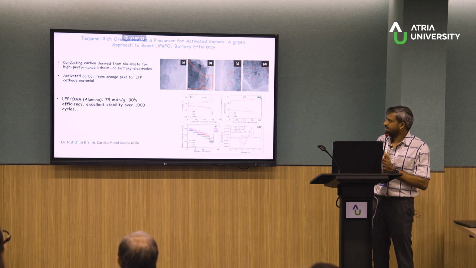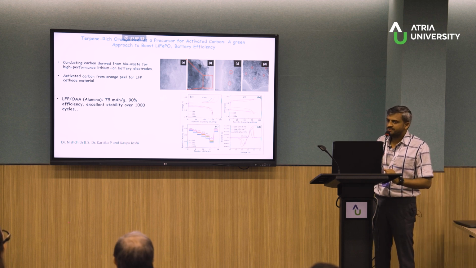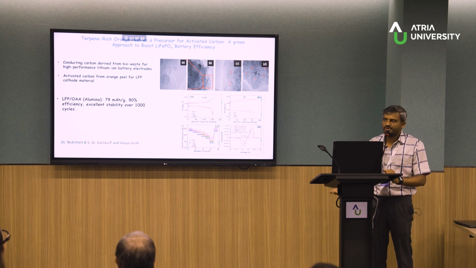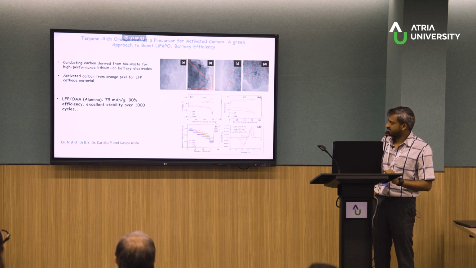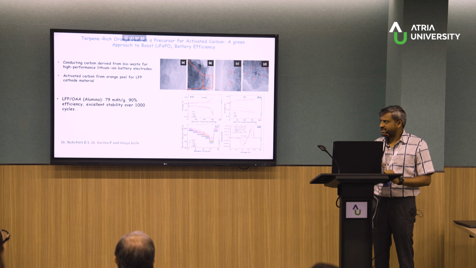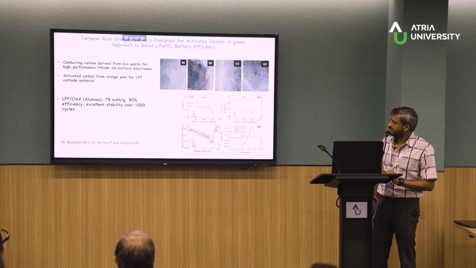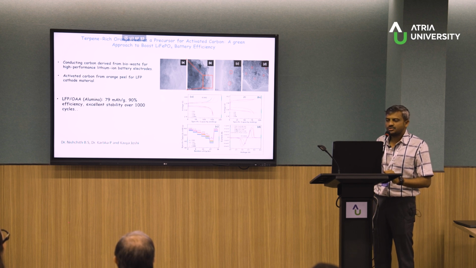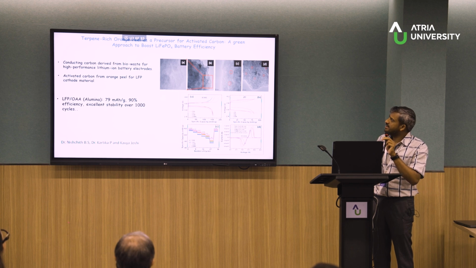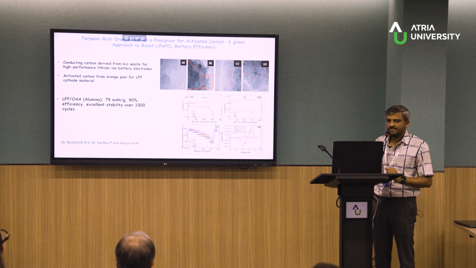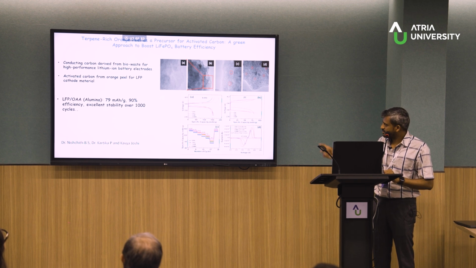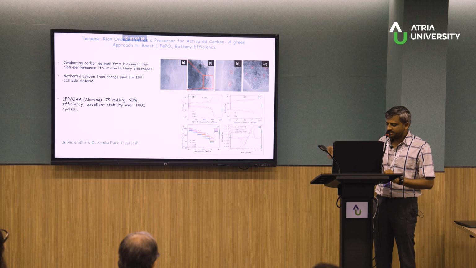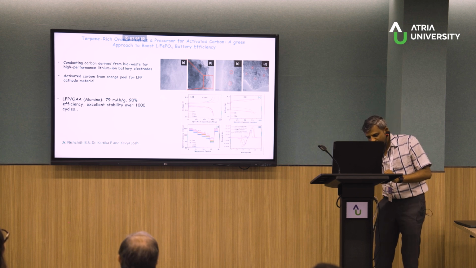For example, lithium-ion batteries have cathode materials which require some conducting substrate like carbon. Acetylene black is widely used as a conducting carbon, and because of its expensive nature, people have demonstrated or are looking at different aspects of carbon which can be derived from various sources. I think they have used terpene-rich orange peel as a carbon source, and they have looked into various aspects of the battery materials, and these are some of the results. I'm not going to go into detail.